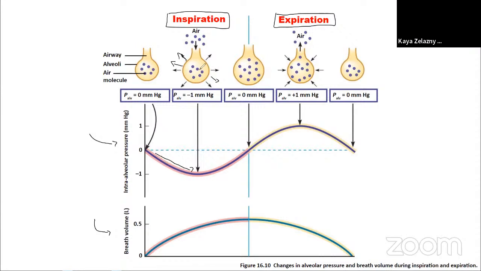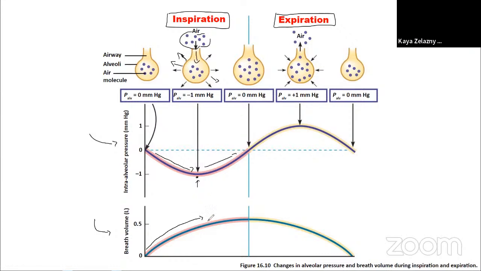As this pressure is dropping, some air is coming in. So this is why we start to see the breath volume going up. And we'll see at a certain point, there's an inflection point here. So we are now at the lowest alveolar pressure at this point. And the reason that the intraalveolar pressure goes up during the second half is because these air molecules are physically moving in and the alveolus has expanded as much as it can. So that's what's going on with this upward slope.